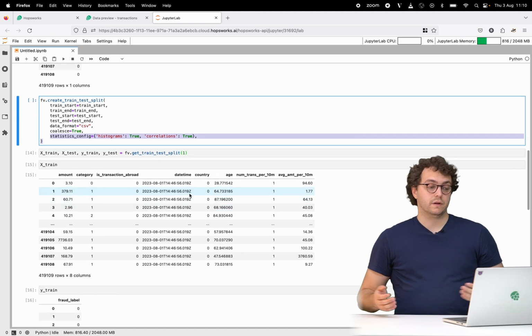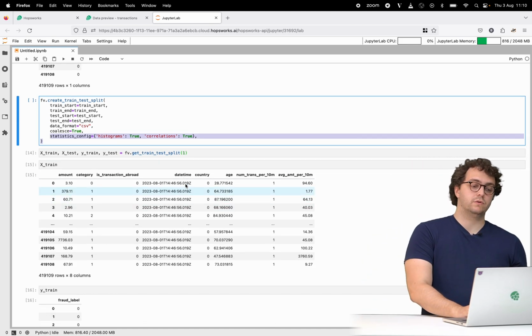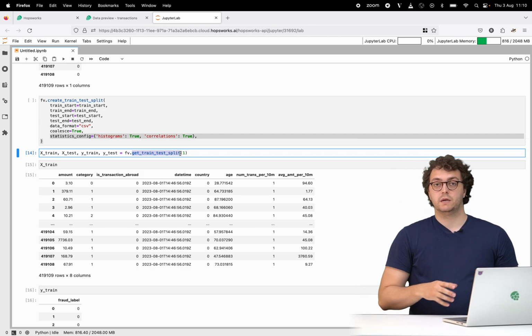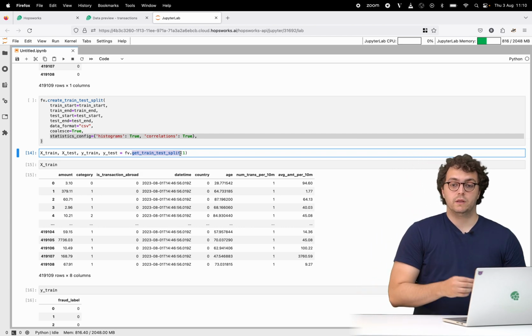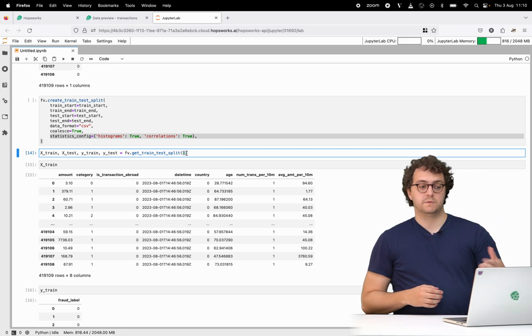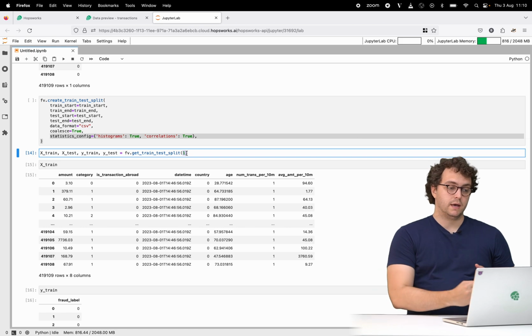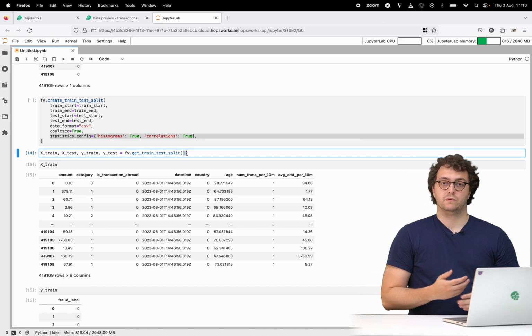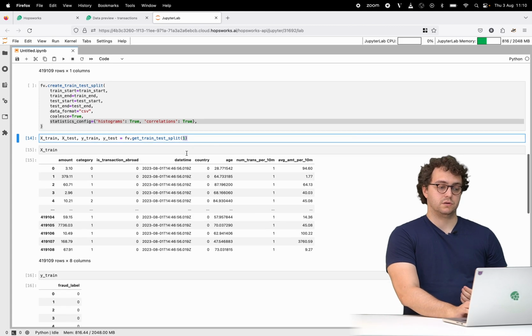If you want to get access to it, right, what you can do is use this get training test split method. Here you're basically accessing training data that have been materialized, right? So in this case, you need to specify which version you want to access. And as always, you get back the different pandas data frames to be able to train and test your model, essentially.